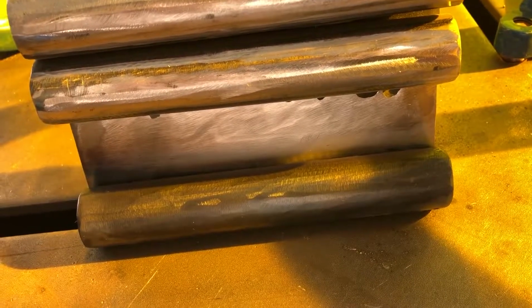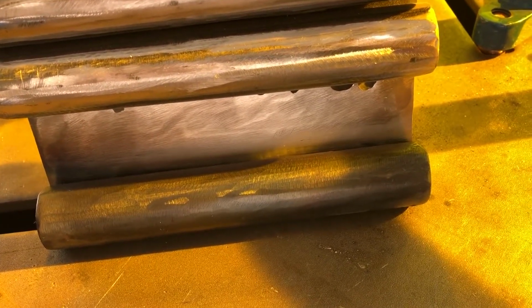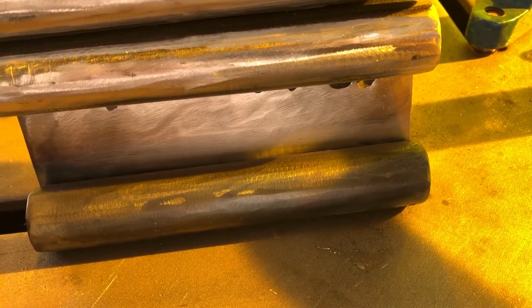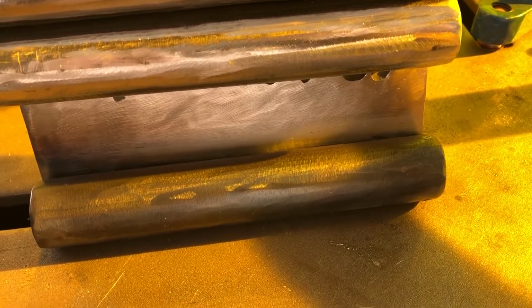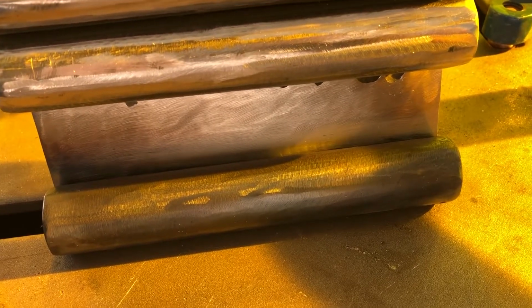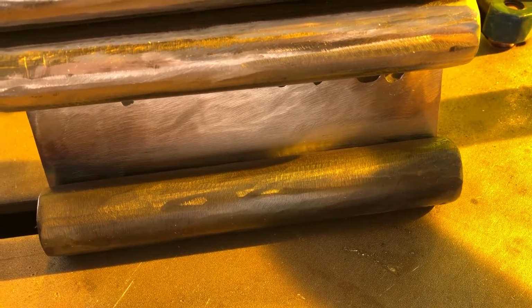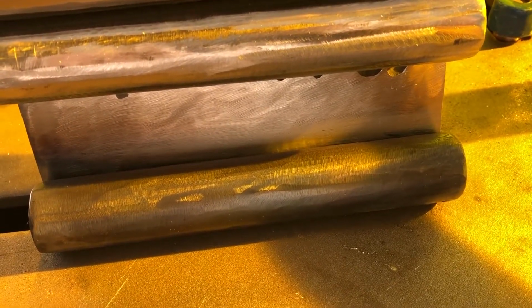So now I'm going to tack weld the other side of that 1 inch rod onto the 5/8 plate. I hit it with a wire brush and got in there pretty well with some acetone on a rag. And I'm going to do an autogenous job here. Autogenous tacks. Make sure I get penetration in that thick and heavy material.